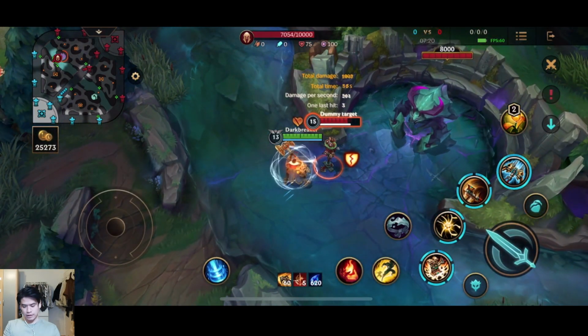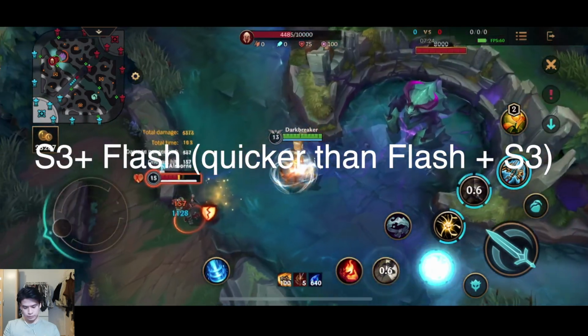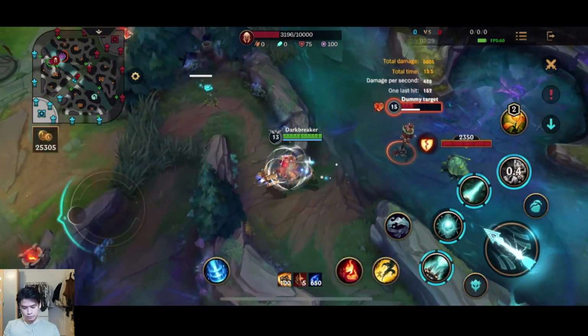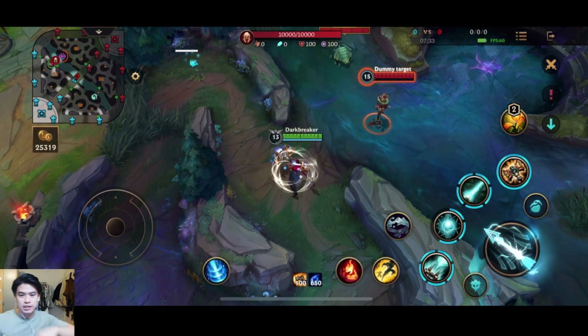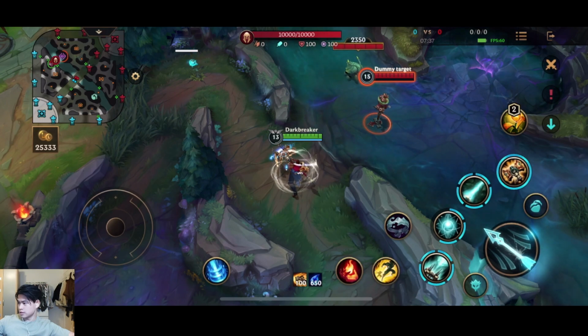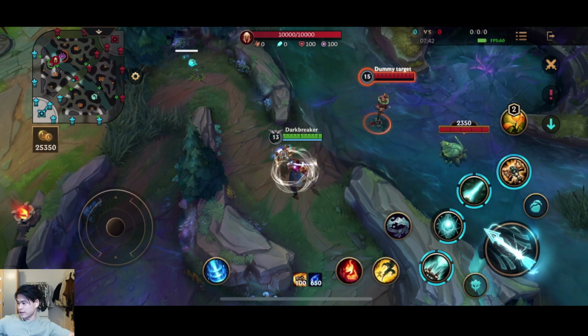Or the E flash combo, where you just cast it quickly. This is pretty nice. And then the other combo was... Wait, let me think. What was the other combo? Let me look it up again. Because I wrote it down, but let's not forget the combo.